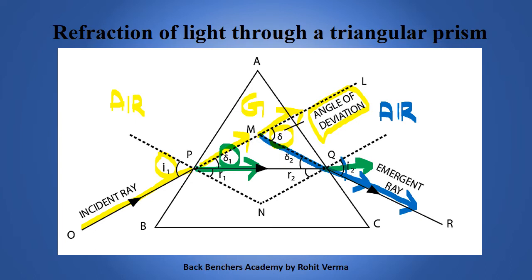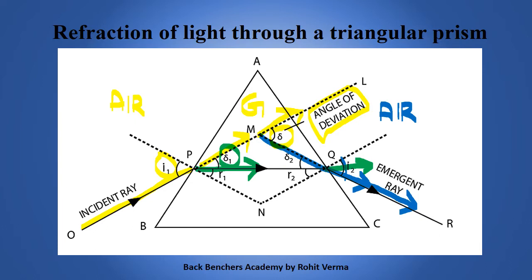Now outside is again air. So we are changing the medium once again. That means again refraction will take place, and this time we're going to bend away from the normal. So this line would have gone straight away in this particular direction, where, if there would have been no deviation, the ray should have gone this way somewhere. But since we have here the phenomenon of the bending of light, it bends away from the normal, and this is where we actually bend off. And this is our angle of emergence. This is the angle through which we emerge.